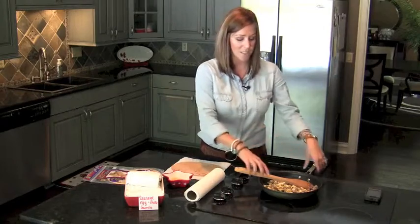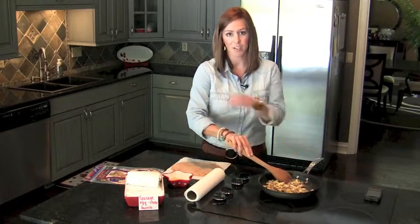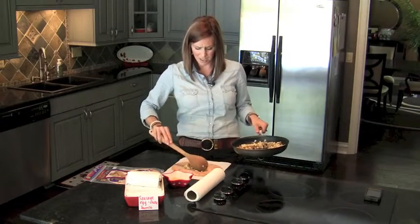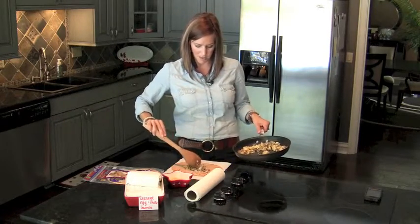But for the sake of discussion, just a dozen eggs, and then 1 pound of breakfast sausage, and then just enough cheese for sprinkling. You know, no real math on this. You just kind of fill the burrito to where you can roll it up, and I'll show you how to do that.